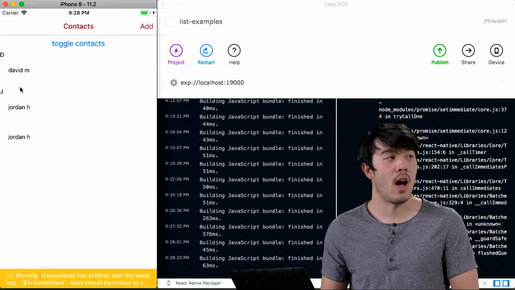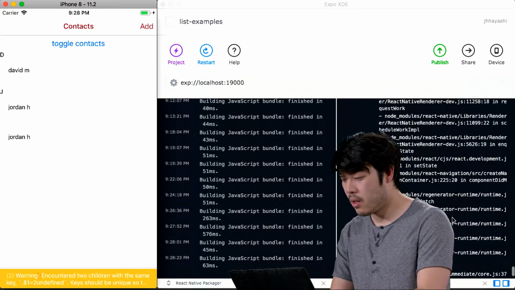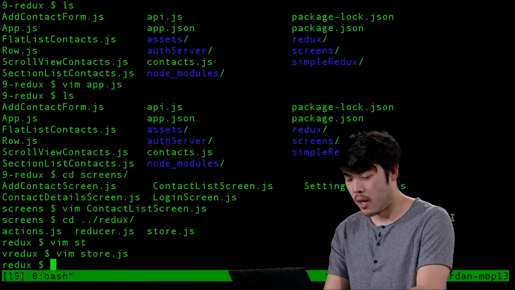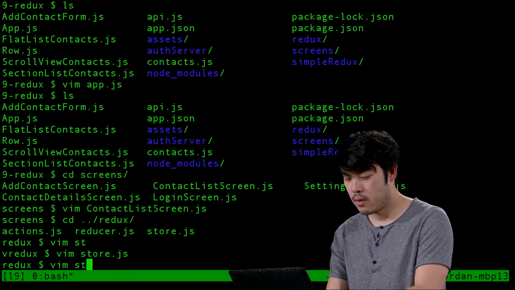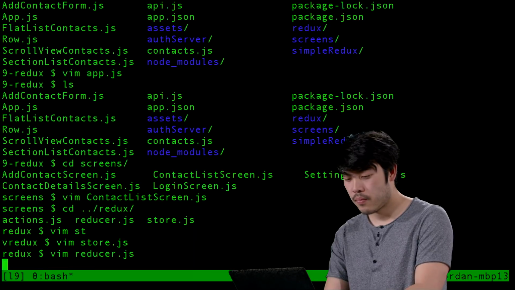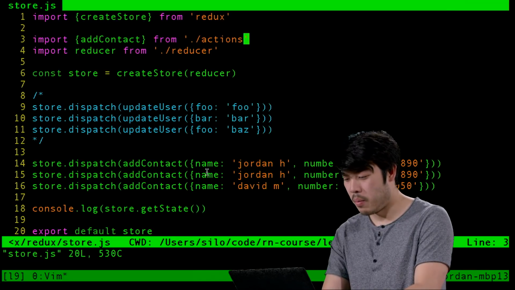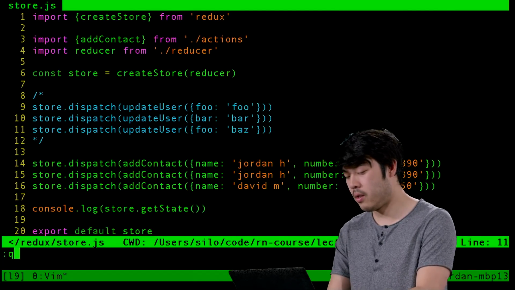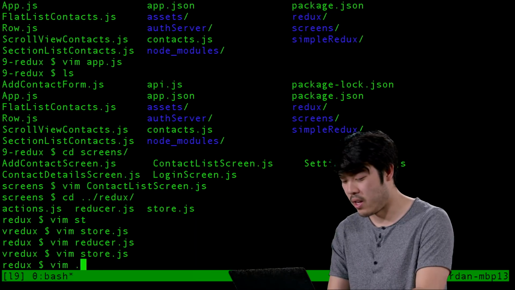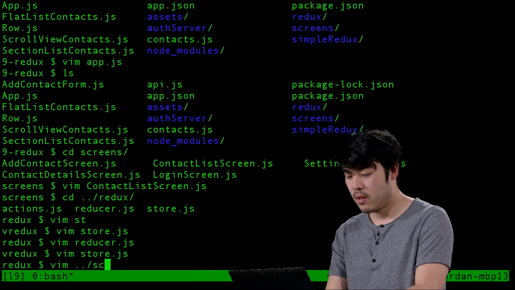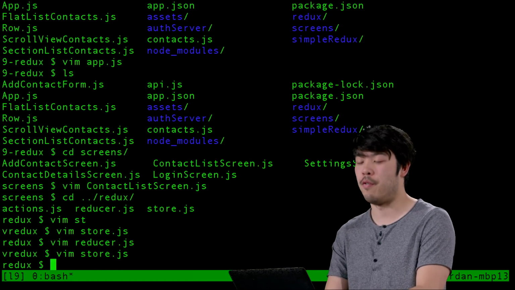However, their phone numbers are not. Let's see why that's happening. So we're creating people with name and numbers, and I assume that row is actually looking at a different prop. I think it's looking for a prop called phone.